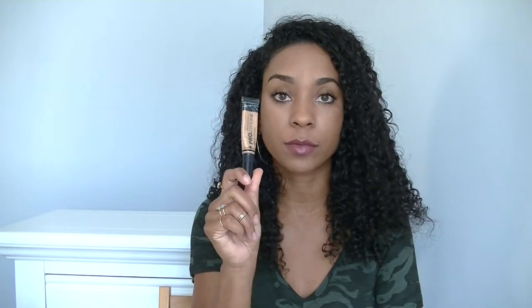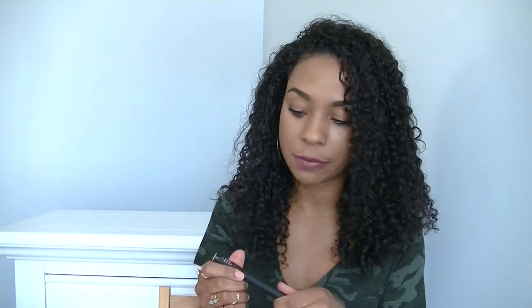I get two or three of the LA Girl concealers at a time because they last for a long time. The other concealer I have is the MAC Pro Longwear Concealer — pretty much just like the LA Girl one, but the LA Girl is about three bucks and this one is like seventeen dollars. Next I have the NARS Velvet Shadow Stick in the color Dark Velvet.